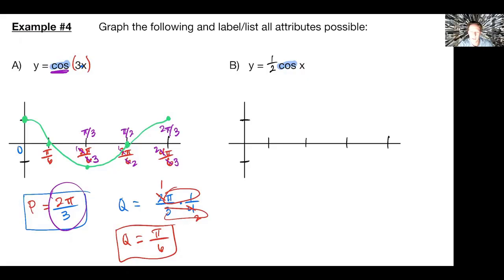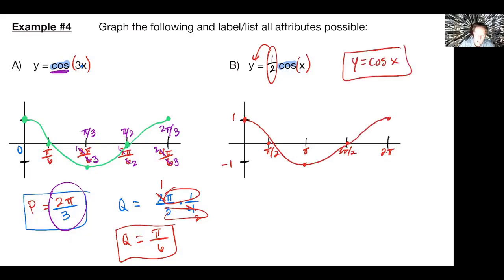That one should be really easy to do now. Give you 30 seconds, give it a shot. All right, hopefully you gave that a shot. Pretty easy. The only thing that's changed from our cosine function was the 1/2. And since the 1/2 is not directly being done to the x, it's going to affect our y's in our y-axis. So as long as you know our original cosine would have started at 1, 0, -1, 0, and then back to 1. And this is what the original graph would look like.